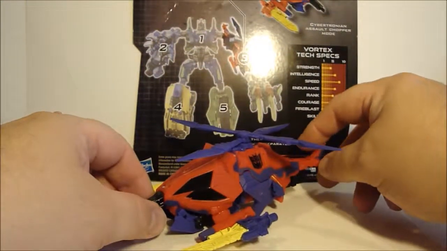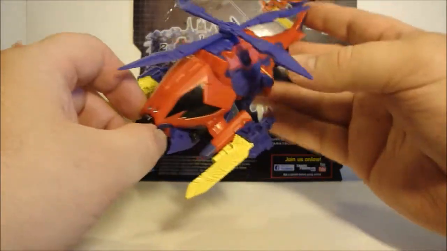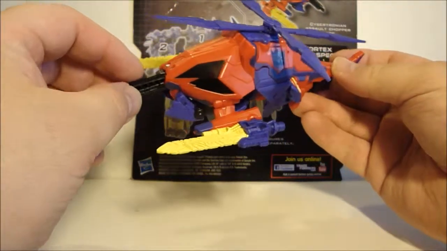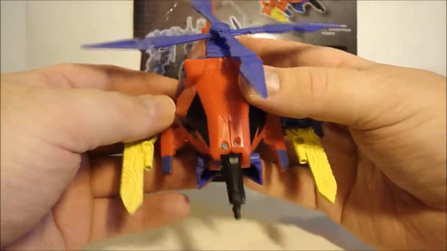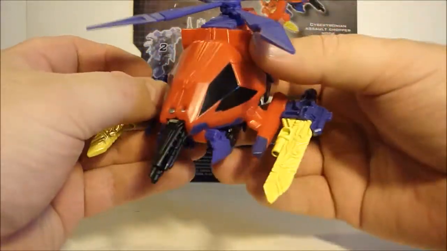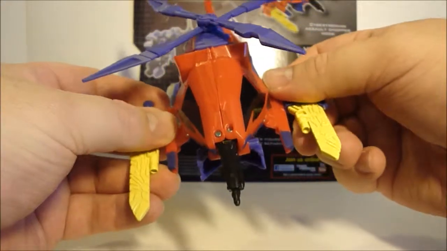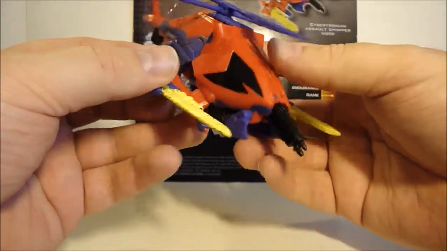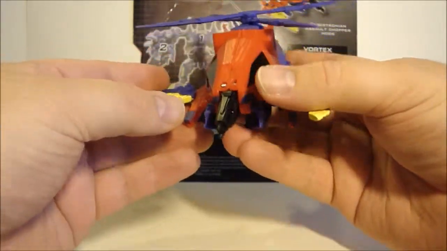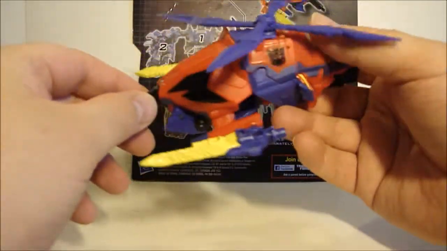So this time from the Transformers Generations Fall of Cybertron second wave, we're looking at Vortex, the left arm of Bruticus from this whole Combaticon wave of Transformers. He's a very insectoid looking helicopter. It'd kind of be neat, but I have a real problem with the color that he is.